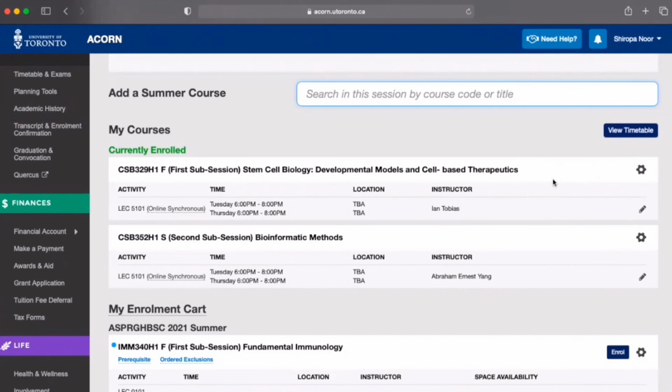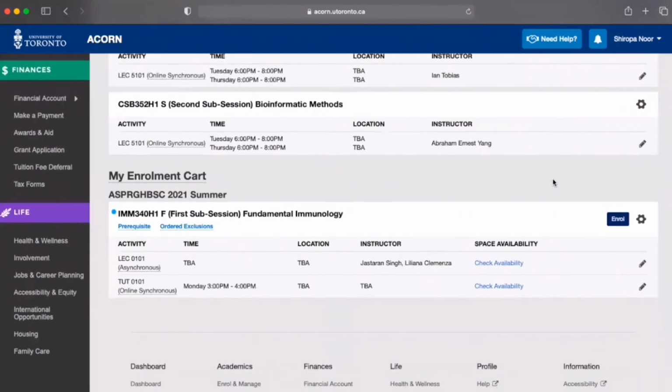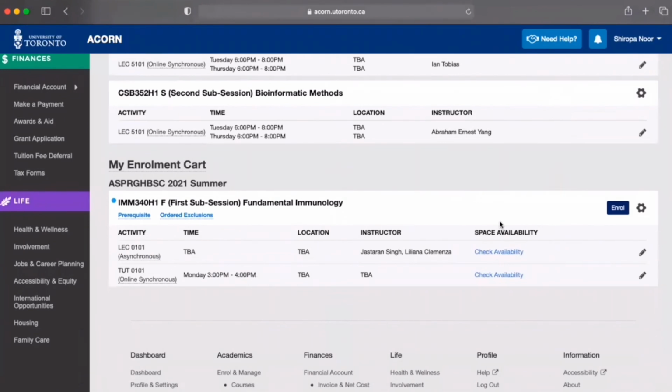Another thing you might encounter on enrollment day is that you have a course selected and ready to go in your enrollment cart, but all the spaces have already filled up by the time your enrollment time started. So there will be an option to add yourself to the waitlist for that course, and you can see what rank you are, which shows how many people are ahead of you in that waitlist. In the first few weeks of the semester, if people drop that course, you will move up the waitlist and hopefully be able to enroll.